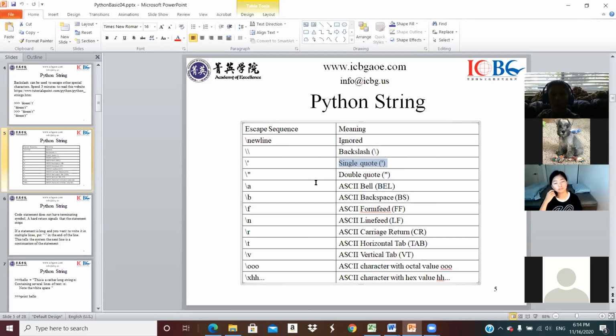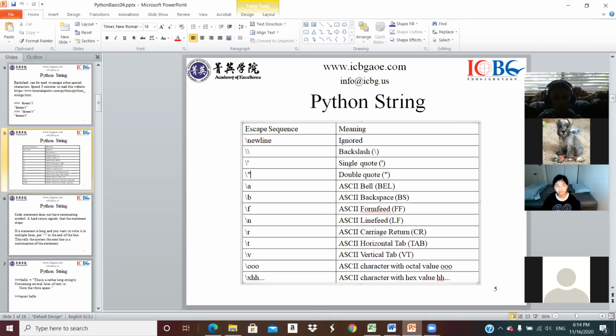So I will keep that apostrophe in my string, okay? So if you wanted to try this, and then you can put in a backslash and other character in it and see the result, okay? So just keep this in your mind.